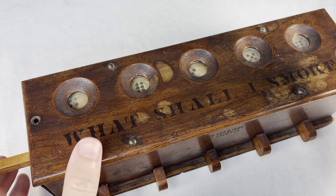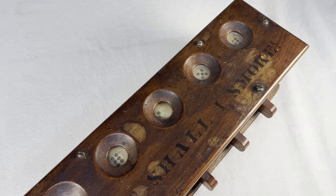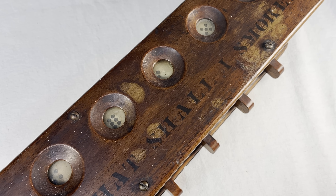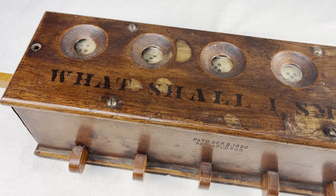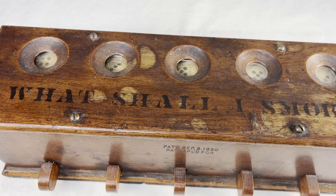Push the big lever and watch them go. With so little to go on, it's hard to know exactly how this thing was used. I got this from my old friend Irene — thanks, Irene. It's been kicking around in her family for a while, but they don't really know what it is either. After some digging, it seems to be an example of a weird old thing called a trade stimulator, the direct precursor to the slot machine.